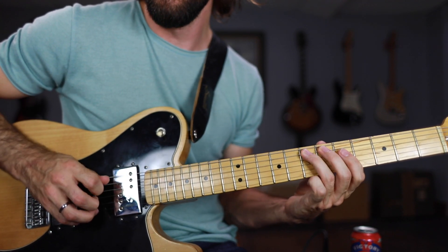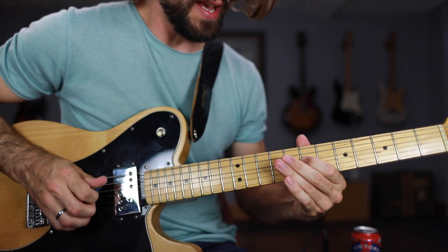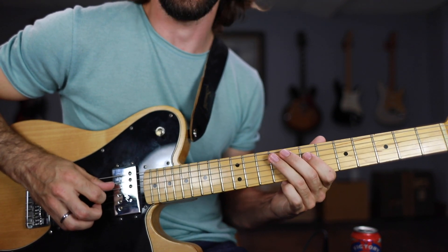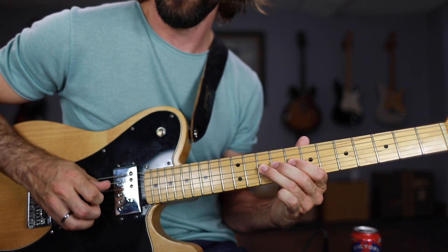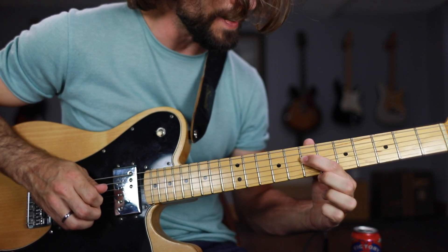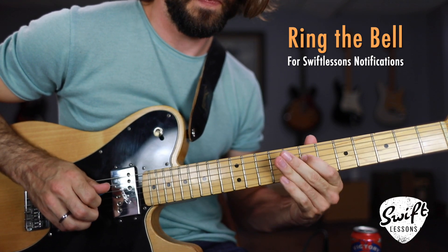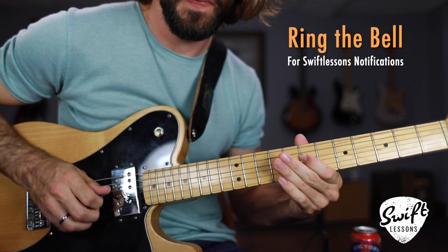Now the response: I slid from 7 up to 9 on the A string, then I'm going to play 7 on the D string, back to 9 on the A. Now we're going to leave this little major pentatonic box — just go up one half step to the 10th fret of the D string, another half-step bend, before resolving back to the root on the 7th fret of the D string. Notice how I went out of that major box there by just one half step to make it a little bit more bluesy. Put all that together and we've got the full lick at real slow, and then at full speed.